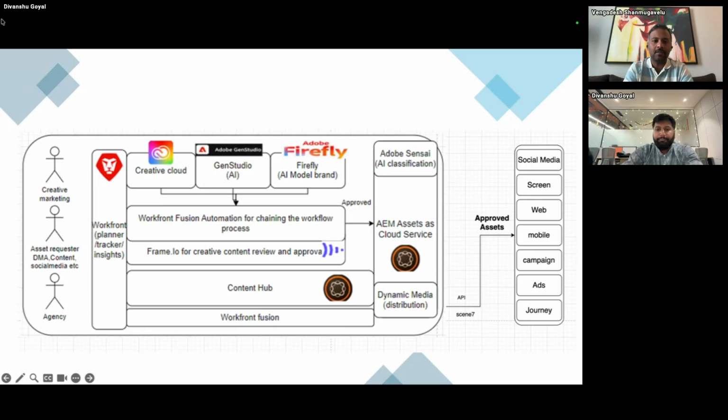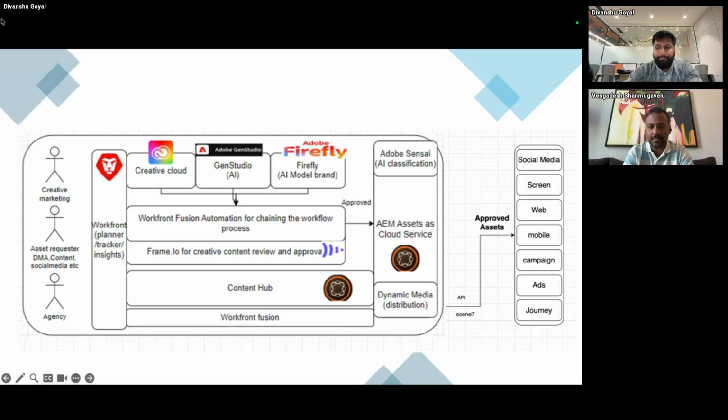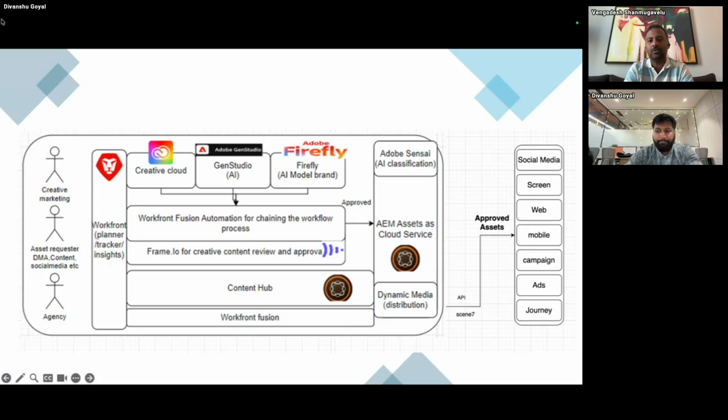Based on those comments and further annotations, like approved, it will push the assets to the AEM Assets. Once the assets come into AEM Assets, then Dynamic Media will take those assets in that particular folder, and it will create a profile set. Profile set, as you are all aware, is nothing but if you have the original image, you will have different requirements for different images. I have these images. I want to generate them for a LinkedIn post versus a social media post versus a site post versus a mobile variation, including the component variations. You will generate all the presets using Dynamic Media.